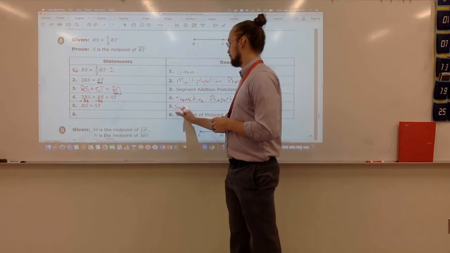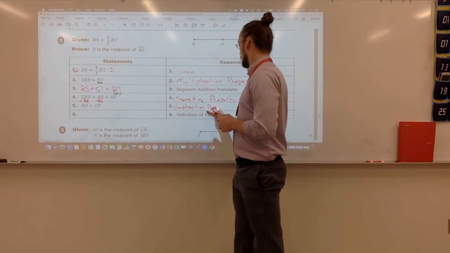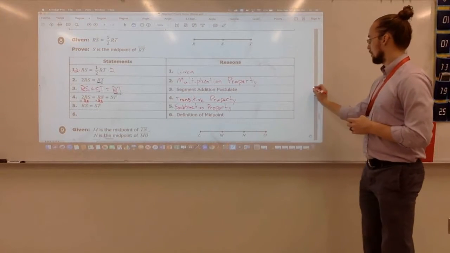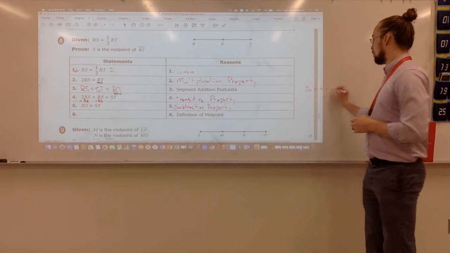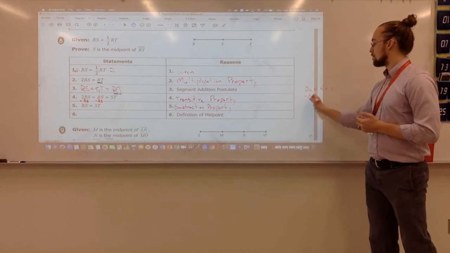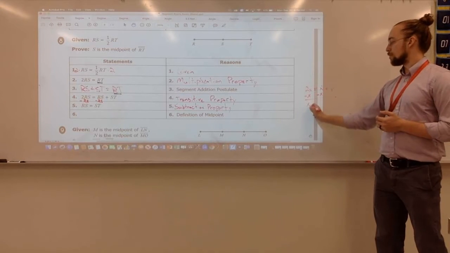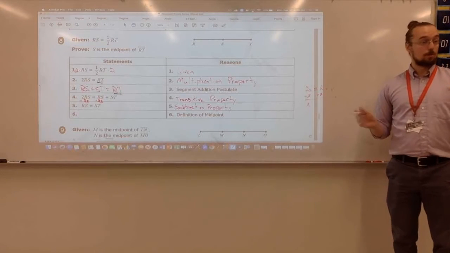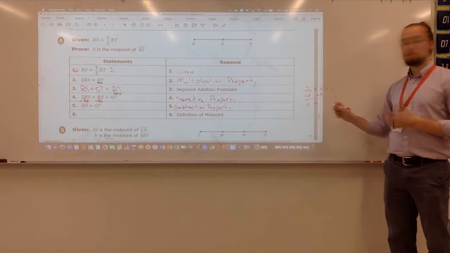Why would they cancel out? Because it's 2 of them? No, I'm still confused. So what if I give you an equation like this? 2x equals x plus y. Okay? And I subtract x from both sides of the equation. So 2x minus x would just be 1x, right? And then x minus x would just be 0. It'd be nothing. So that's why we say those would cancel out, because it would just equal 0.